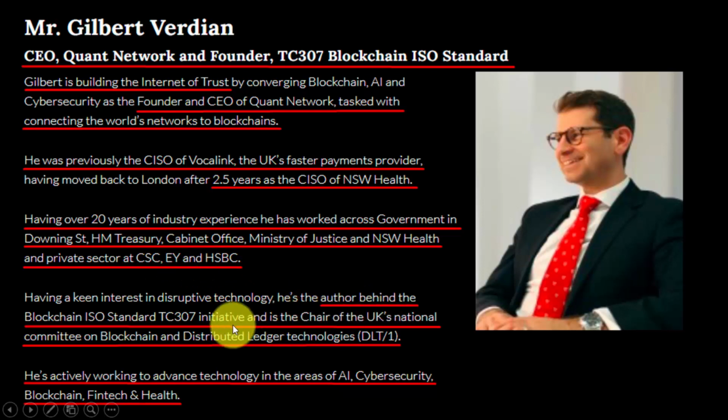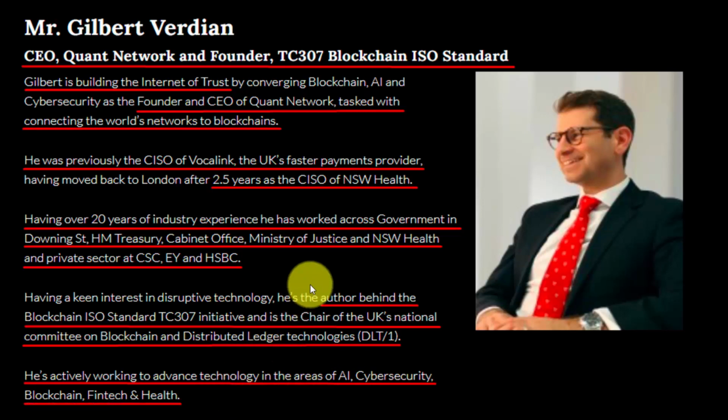He's the author behind the blockchain ISO standard TC307. So he's a part of the committee of the ISO TC307 initiative and is the chair of the UK's National Committee on Blockchain and Distributed Ledger Technology. So as you can see, he has a prominent position when it comes to being a part of the ISO standard TC307 as one of the founders, and also being a chair of the UK's National Committee on Blockchain and Distributed Ledger Technologies. He's actively working to advance technology in the areas of AI, cybersecurity, blockchain, fintech, and health.